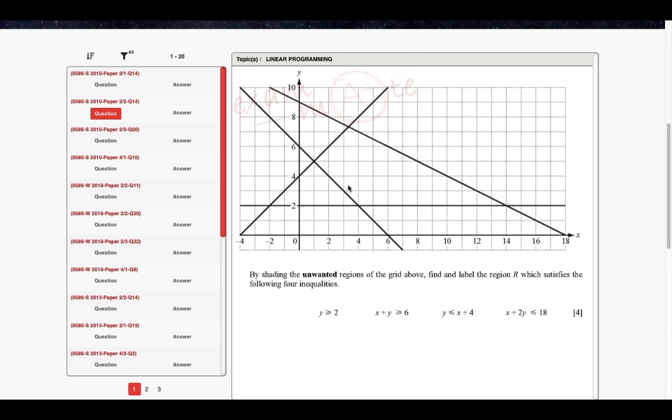At the end of the day, you see this whole place will remain. Only this place will remain as the wanted region. Is that okay? So maybe we can graph. Do you want us to graph this one? Sure. Okay, let's graph this one and write this inequality out.